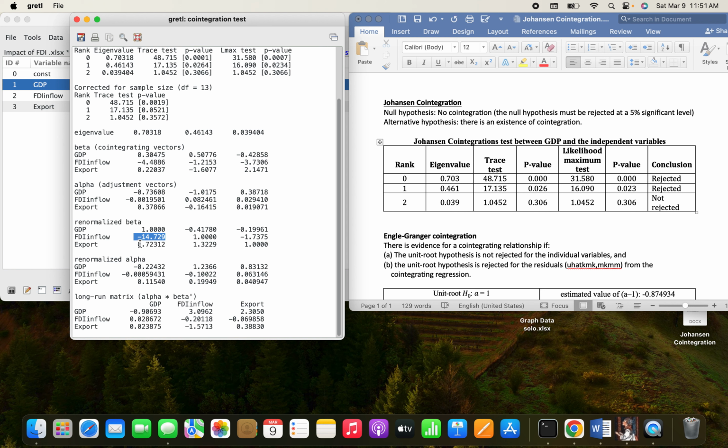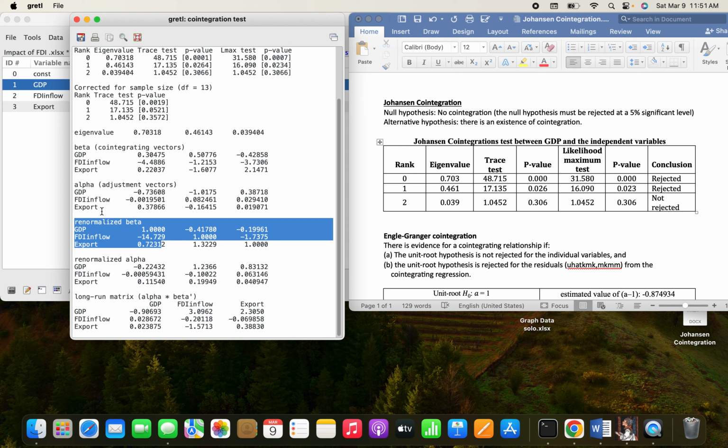And if you multiply this one by -1, it will give you -0 point this. So it's giving you that in the long run, FDI has a positive impact, and then export has a negative impact. These are the coefficients, so you can get them from the renormalized beta from this point. You just need them for these variables because these are the independent variables. Without wasting much time, I'll close this one as well, and then we go to the main results that we have, which we have already inputted here.